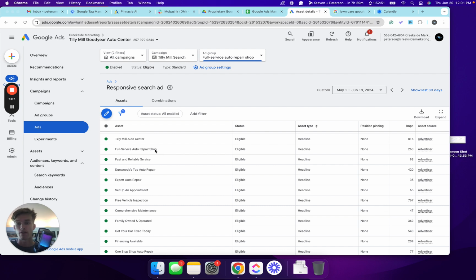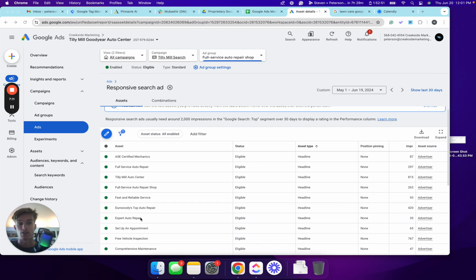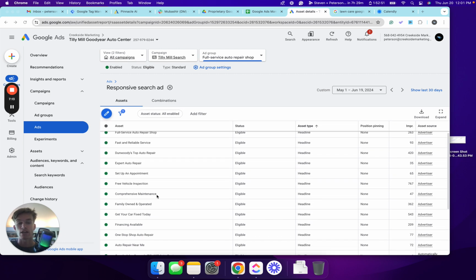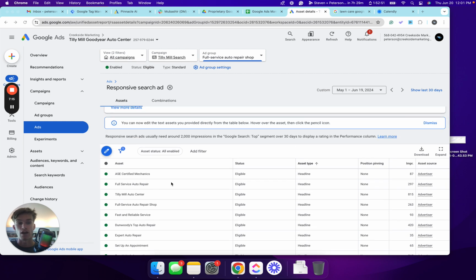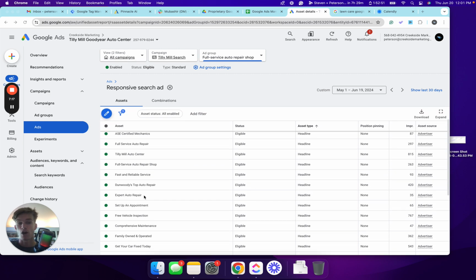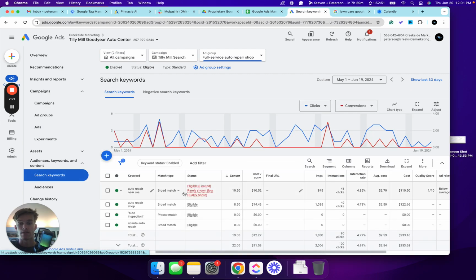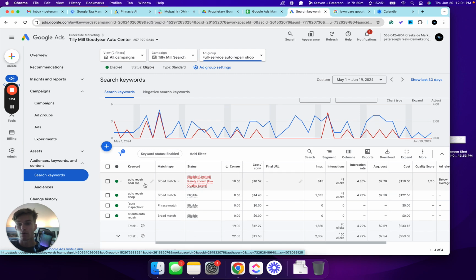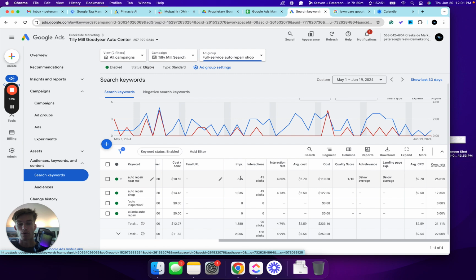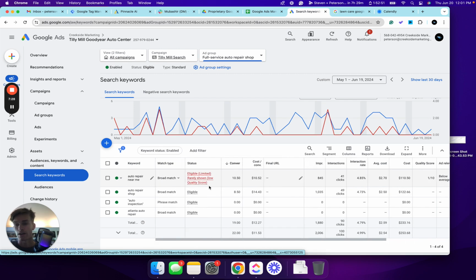Instead of that, we can try "full service auto repair near me" instead of this headline, because as we can see, this headline is probably getting too many views for all of the other headlines that we should be showing for our top keywords. Because as you saw in our search keywords, the keywords we're really going for is auto repair.